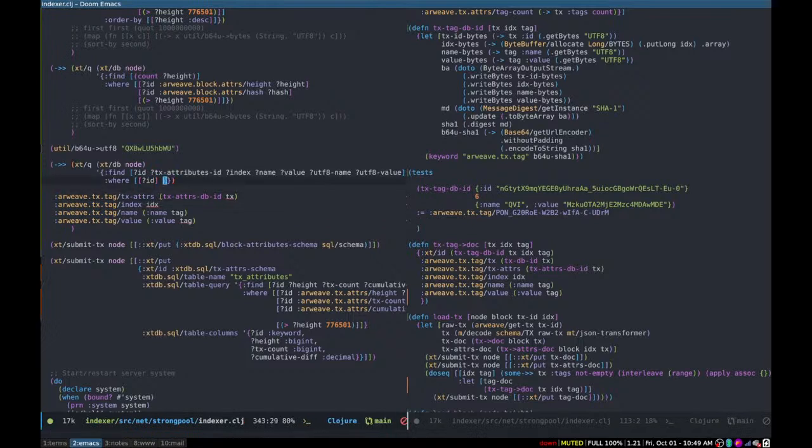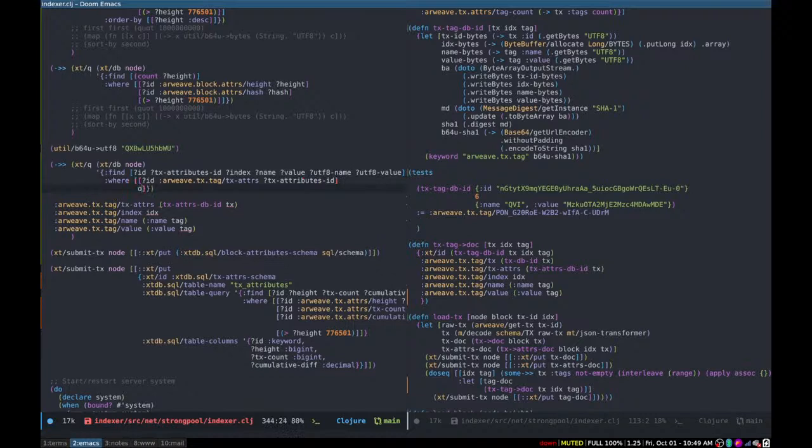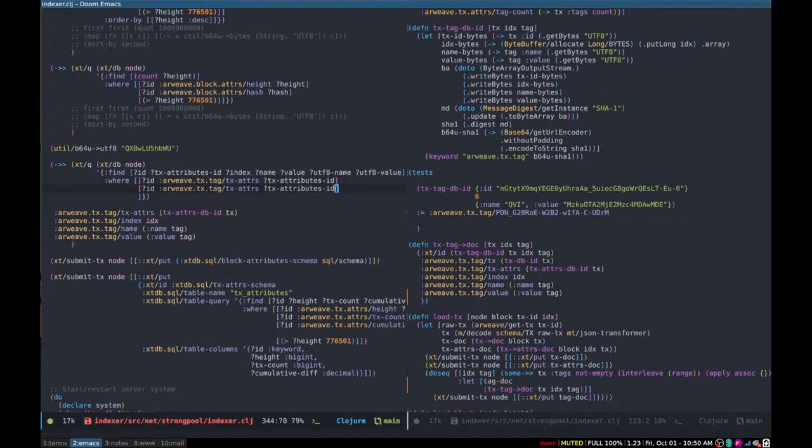Loop. TX attributes ID. This will be index.